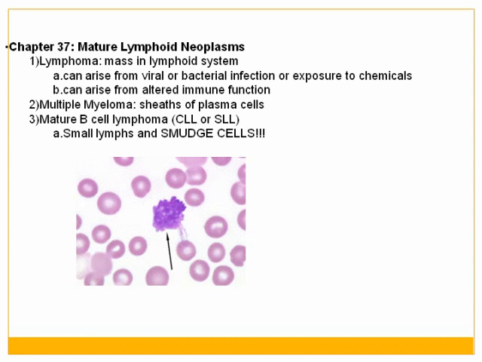The other big key characteristic here is smudge cells, also known as basket cells. I have a picture here of one. In this leukemia, the CLL or SLL, these lymphocytes are pretty fragile, and when you go to make your smear, they smudge out and look like this. Once in a while you might see one just by making a smear, but in a CLL or SLL condition you're going to see quite a few of these, and they're quite characteristic. So make sure you note that.